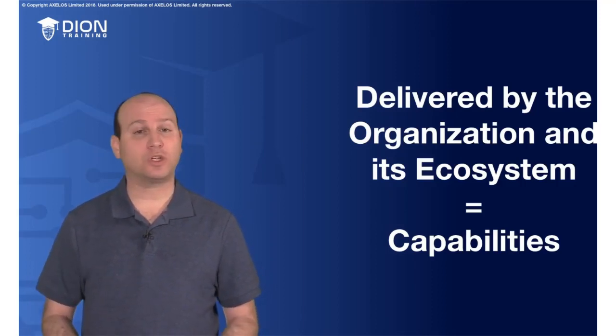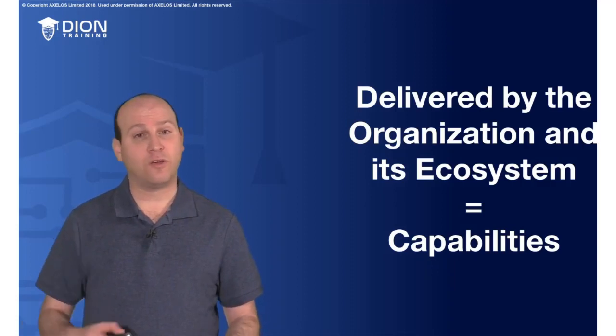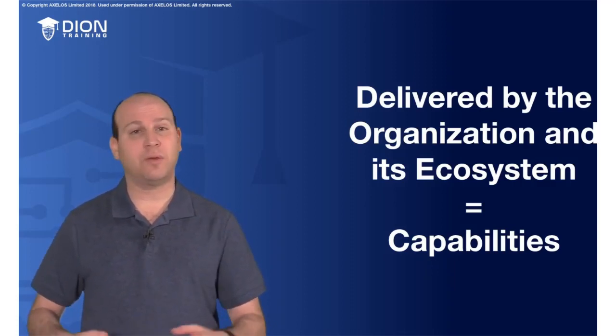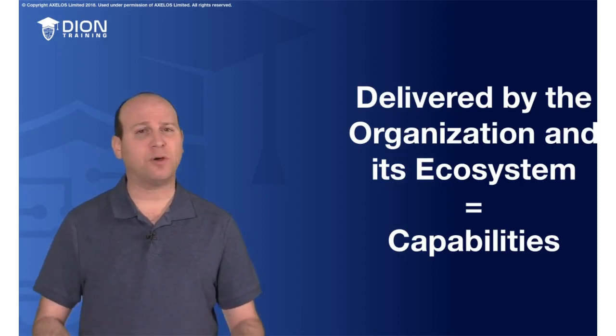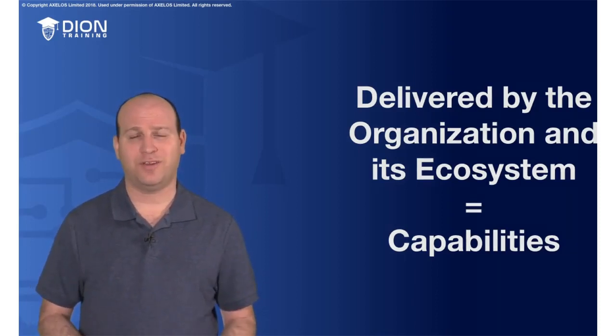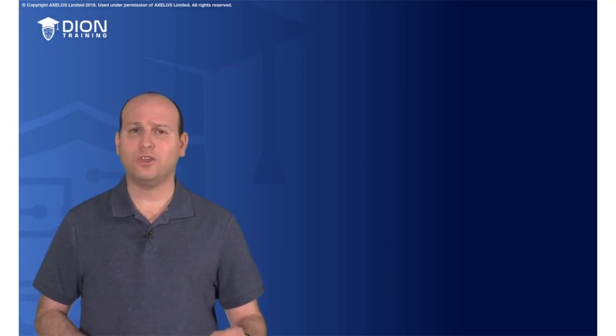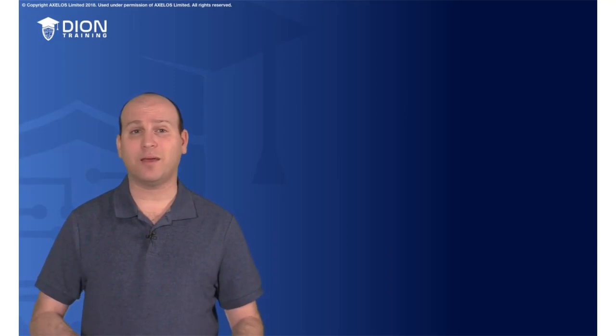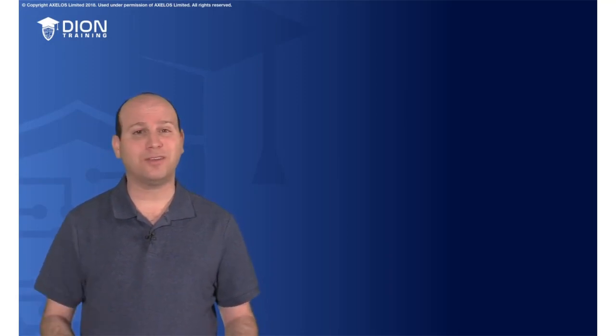That way, we can still make sure we have a service that is fit for use, fit for purpose, and it can be delivered effectively by our ecosystem, meaning our partners and suppliers, as opposed to us, the organization ourselves. That's the idea with service design. You want to think about your products and services and how you can best build them and design them so that you're getting the best warranty and utility for your organization.